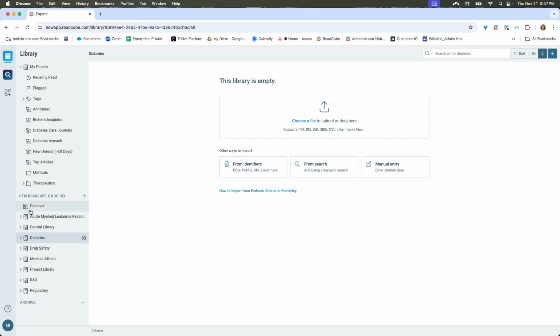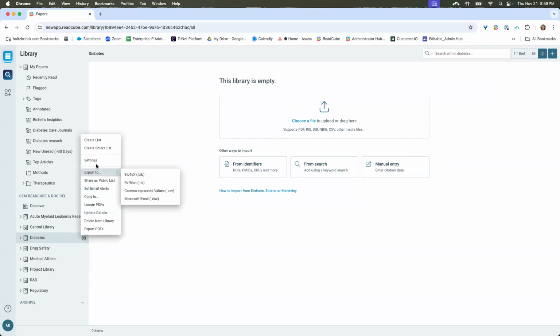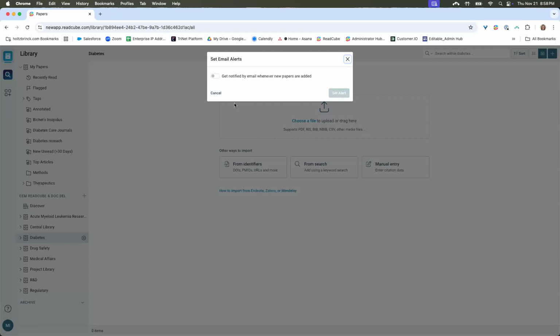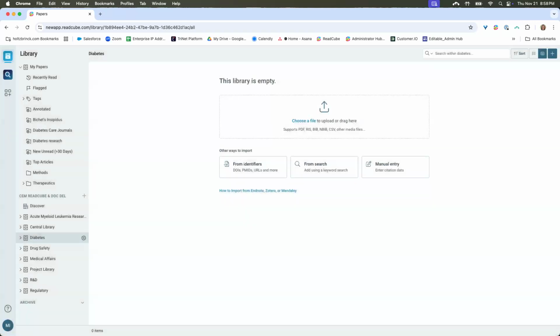Now, with this, I do also want to migrate over to an example. And let's say within this library, I would like to be notified anytime new content is added. So I have the ability to click on the wheel of that library and select email alerts. This would allow me as an individual, so each individual within the library can set this up, to get notified when new papers are added. I'm able to determine the desired frequency, whether it's daily, weekly, or monthly. And once that is set up, each time new content is added based upon the frequency that I've determined, I'm going to receive an email alert.